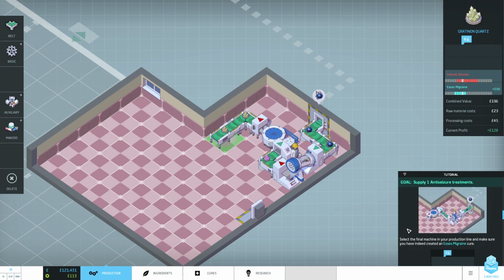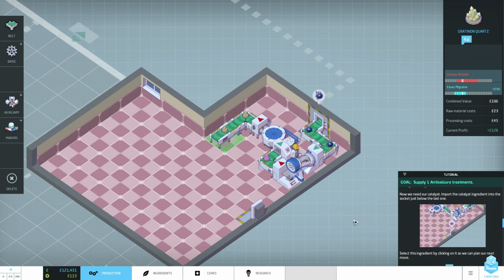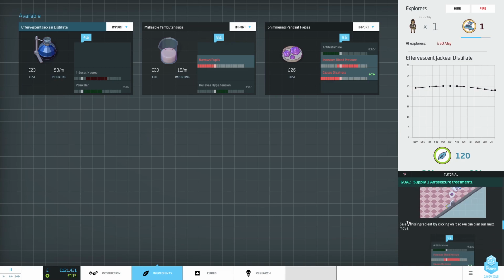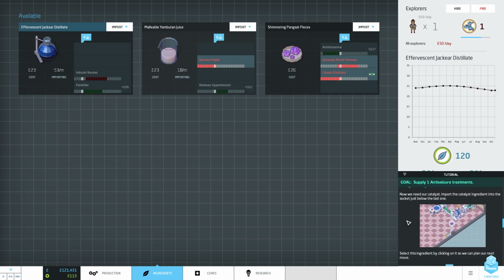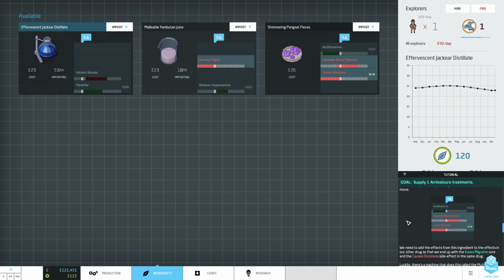Okay, so now it'll be easier as migraine. Now we need our catalyst. Import the catalyst ingredient into the socket just below the last one. But then where are we going to export? Select this ingredient by clicking on it so we can.